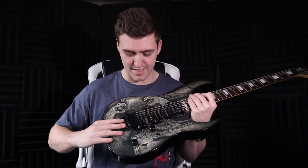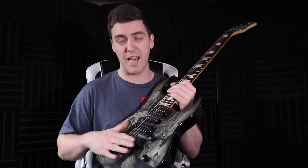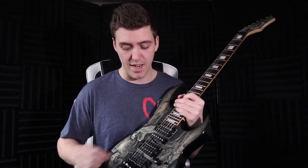And the Floyd Rose, whilst it is an actual Floyd Rose, is definitely one of their cheaper ends. The tremolo arm, when it's in, has got a massive rattle, which is why I don't actually keep it in that often. It's quite a loose fit, no matter how much I tighten it.